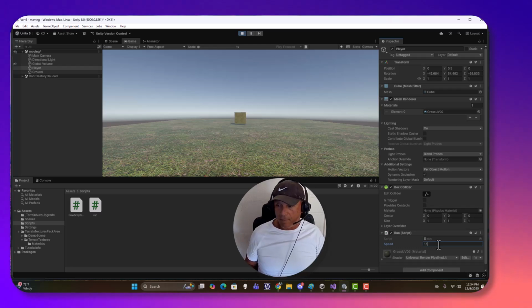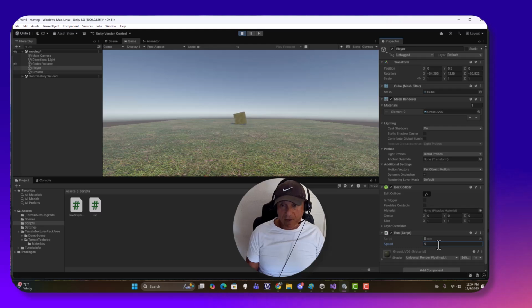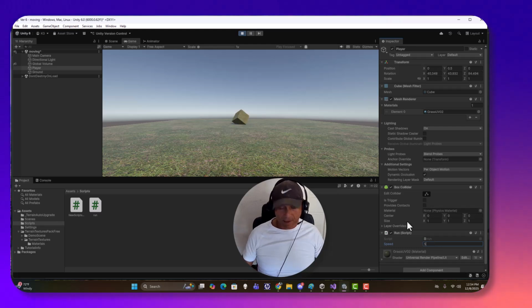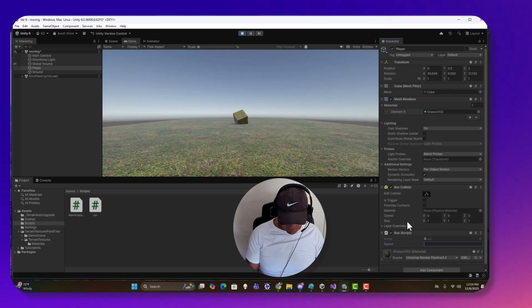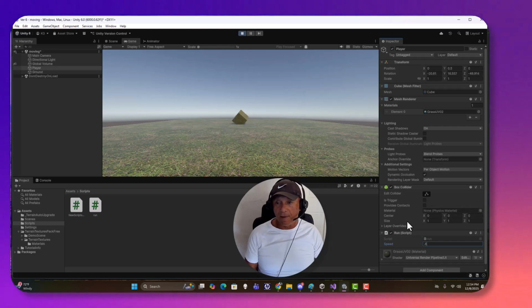And you can see I'm typing the speed in, and it's doing it instantly as I'm typing it because it's playing. So 5's way too fast. 1, maybe doable, and then we'd want to have like a 0.8 or something. Yeah.